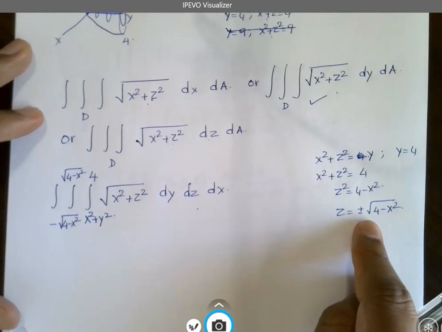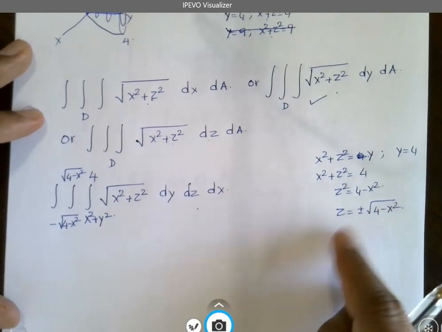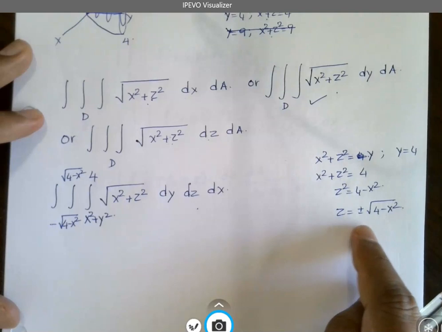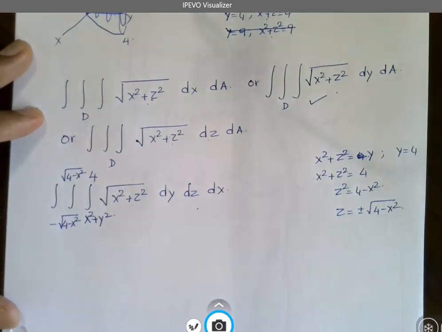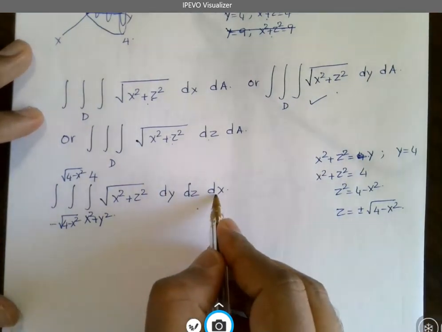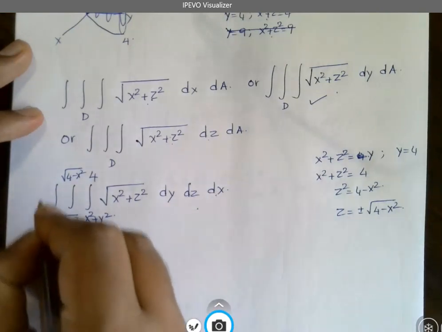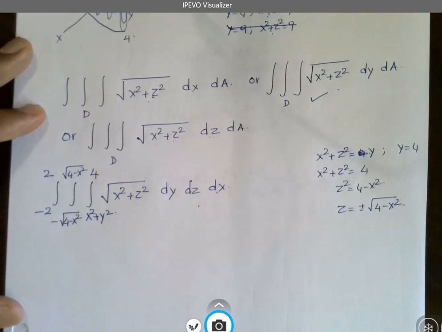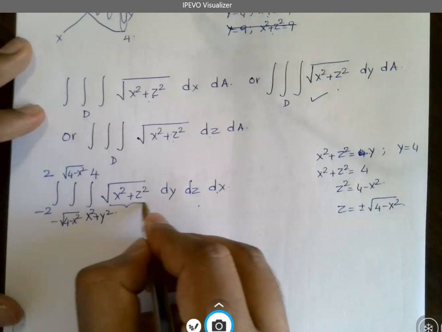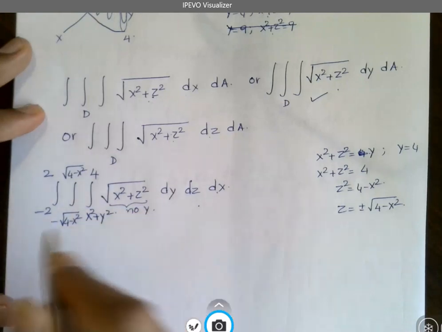Now if I chose to isolate x, then that would be x equals plus or minus the square root of 4 minus z squared. Remember that. So now what about my x values? My x values will be varying from -2 to +2. That's what I would do. Are you with me in that? So now when you see there is no y here, that is treated as a constant.